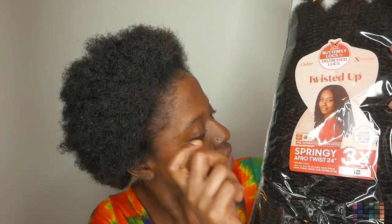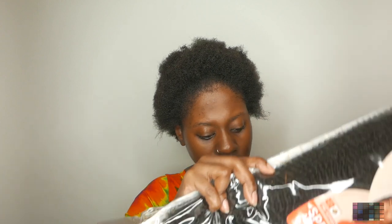This is the hair that I'm gonna be using and it's the Outre Twisted Up Springy Afro Twist hair. And this is in 24 inches. Now I have 3 packs of this and I'm not going to do it the 24 inches, I'm probably going to cut it in half and do it like the 12 inches. So I have 3 packs of that and I think that should be pretty much enough because it comes with the 3 different sections.